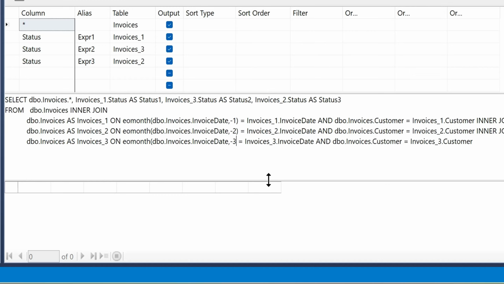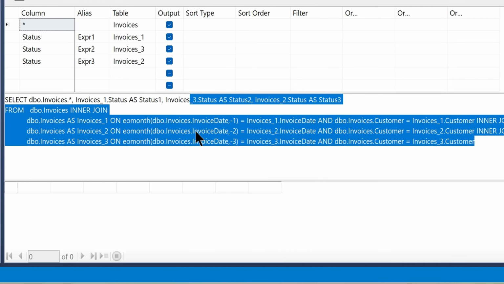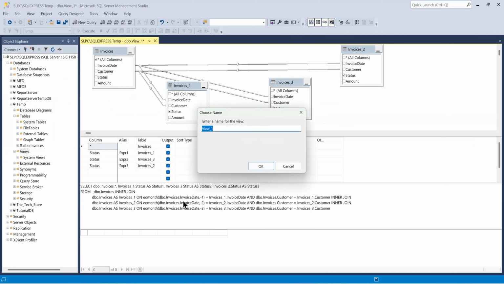Now, here month-end dates are being used, therefore we are using the end of month function. If it were daily data, we would be using previous day dates by subtracting 1 day from the date, instead of 1 month. Now, let's save this view, and then use the select command to display the results.